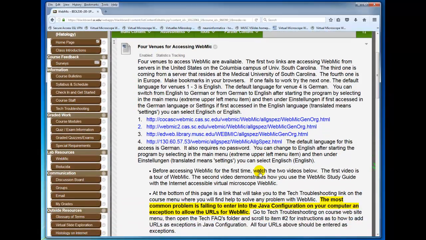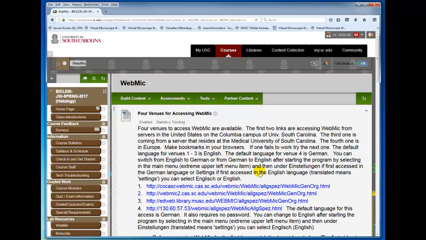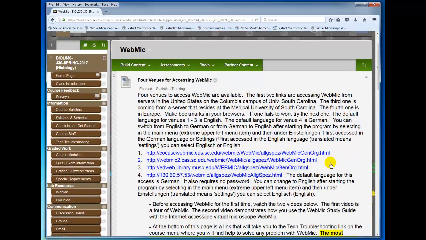or actually Google Chrome on a Mac, and there's a cloud in which you can add an extension that will emulate Internet Explorer. Mozilla still is working on 32-bit Mozilla, but not 64. So I'm going to provide some information on that soon. But for the most part, last semester, the majority of the class were able to use WebMic.